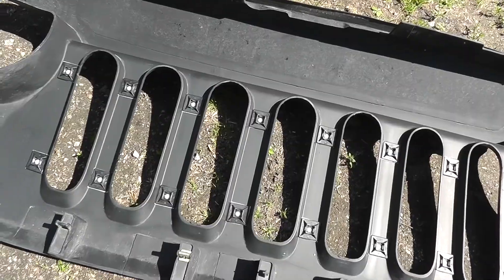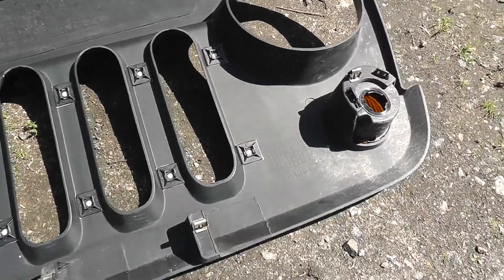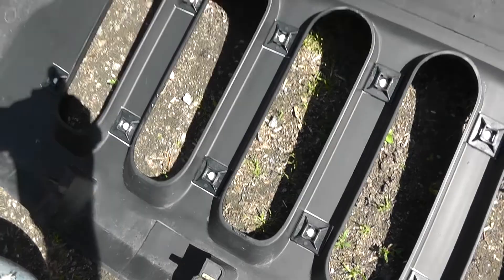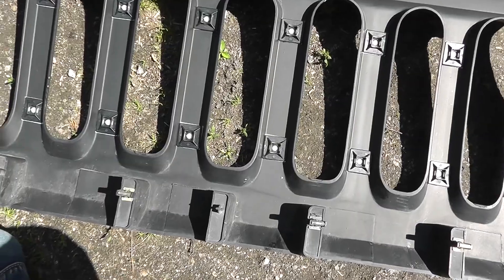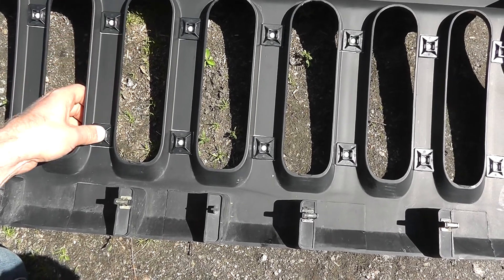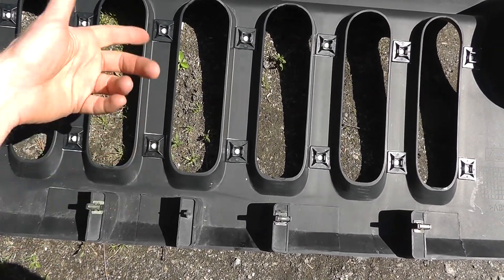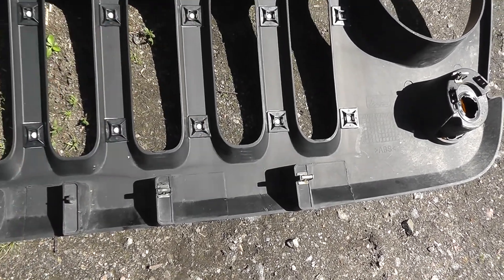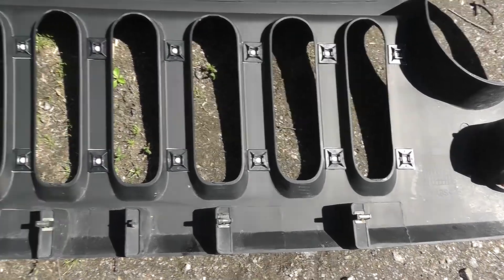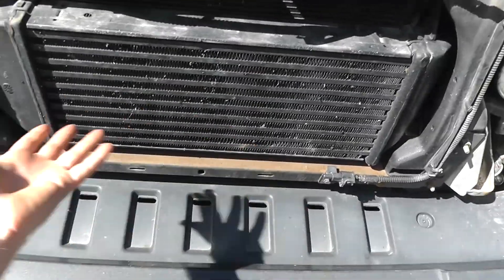All right, mounts are done and positioned. They're feeling pretty reliable. Some people put super glue on the back, and obviously they could come loose over time — but so what? I'll just remove and reinforce them. Even if they do come loose, there's no way the metal piece can actually make its way out of there, so it's not a hazard in any sense.